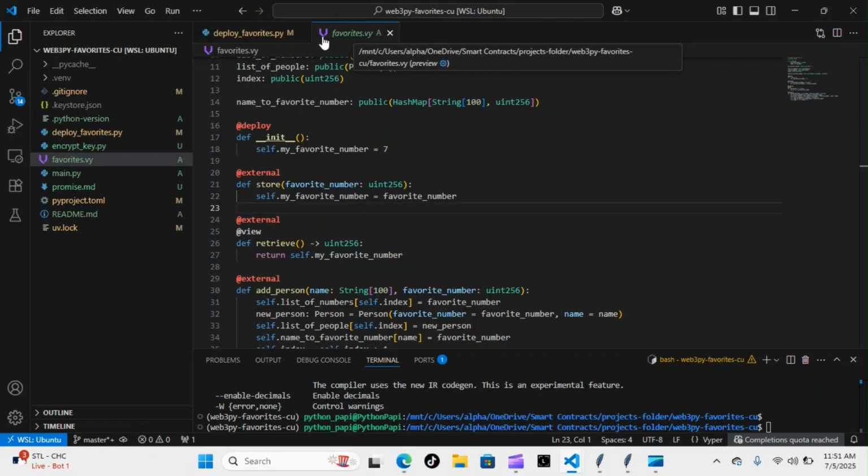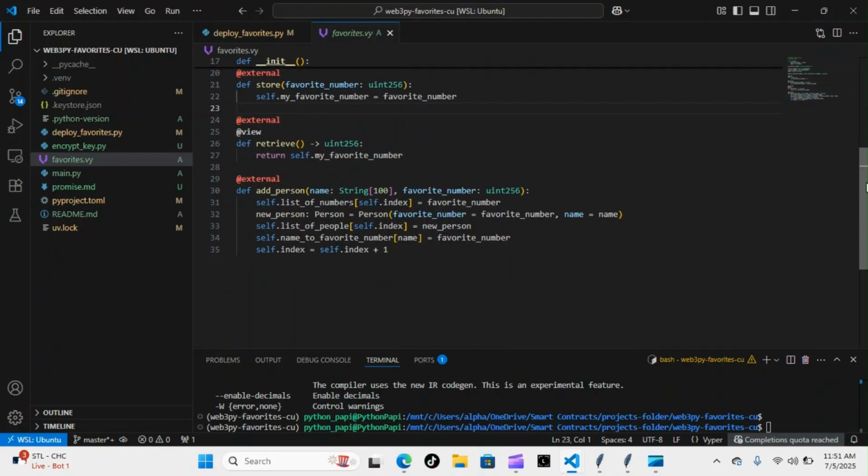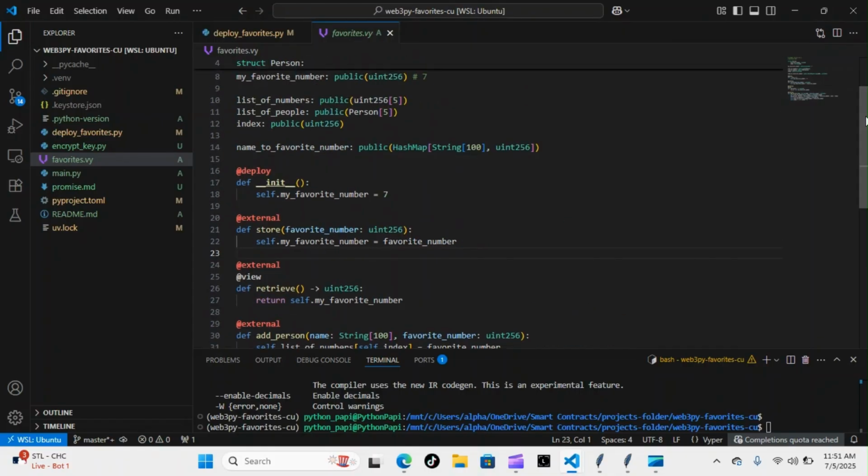So we wouldn't be able to compile this normally like we would do with a Python favorites.py because, again, this is a Vyper file. That's why we had to download the Vyper compiler. So we'll be using vyper favorites.vy to run this Vyper file, a Vyper smart contract. And this is the contract that we're running here tomorrow. Like I said, the video is already running kind of long, so I'm not going to do it right now, but we'll be running this contract tomorrow. It's a simple contract, just so I can show you what it can do and show you how the compiler works. So stay tuned for that.